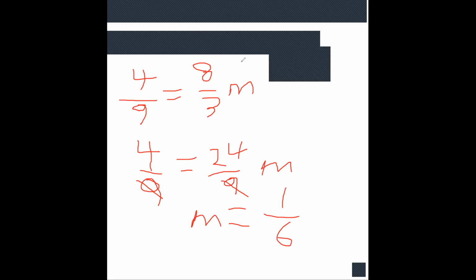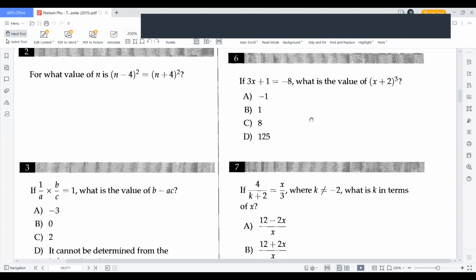I'm sure you guys could do it if you spend some time. But I was just showing you the fastest way to do it by just looking at the answers and seeing which ones are definitely out and which one makes the most sense, even if it isn't precise. But in this case, it was precise. Let's get back to the questions. Time is really going. I've been spending a lot of time on these questions.